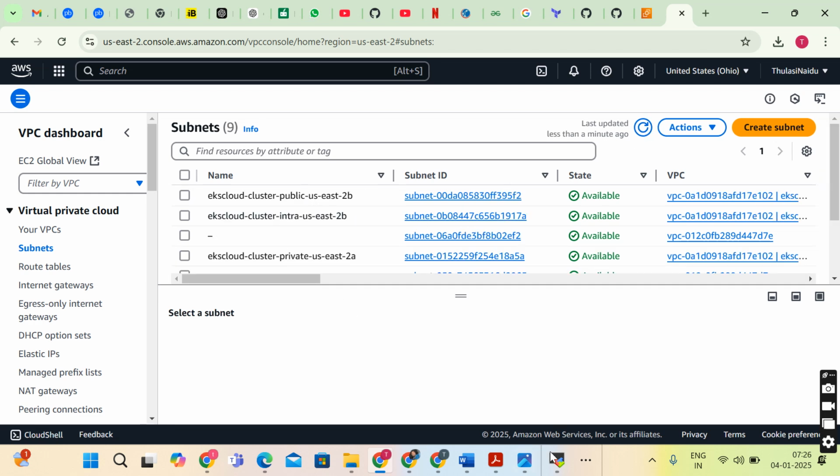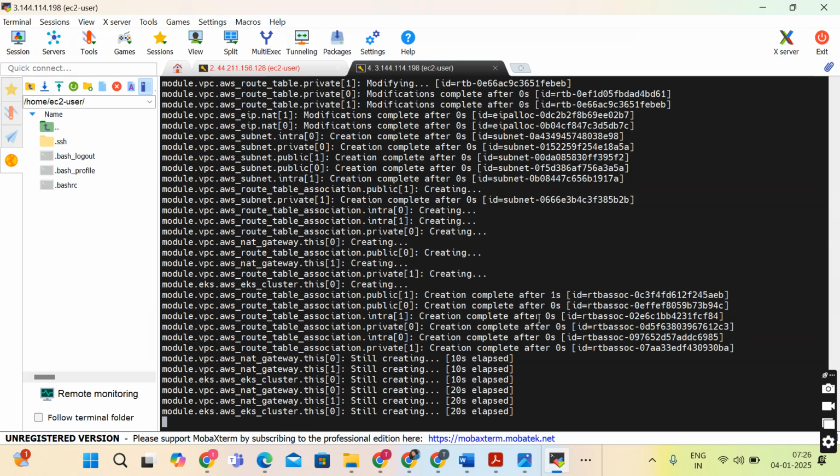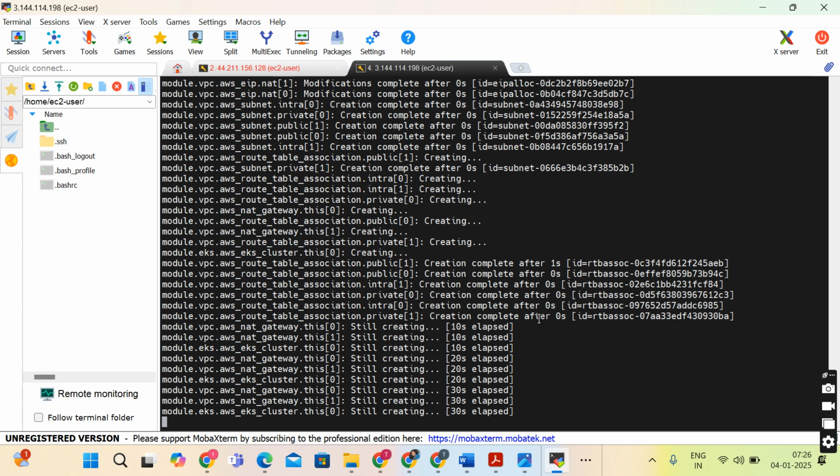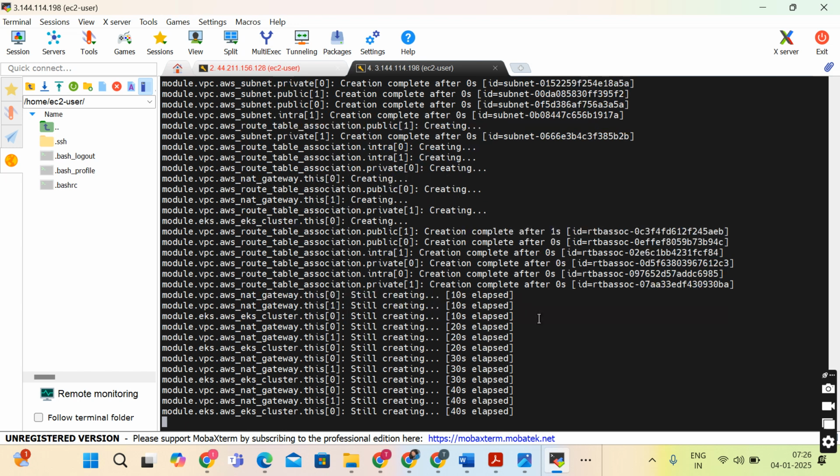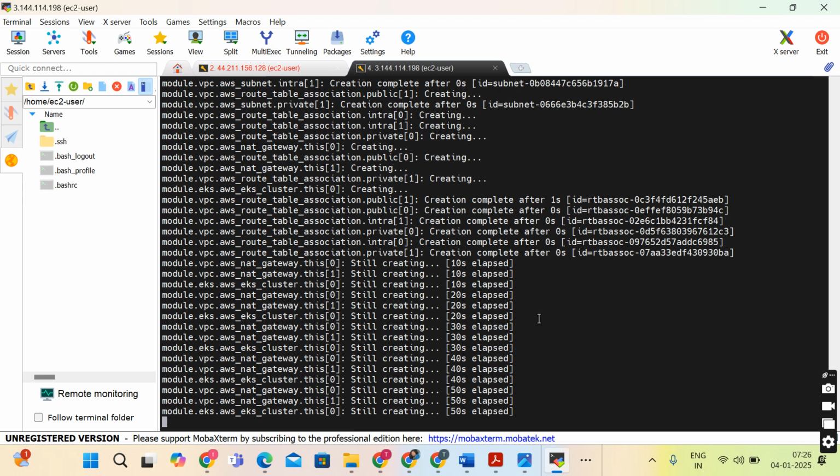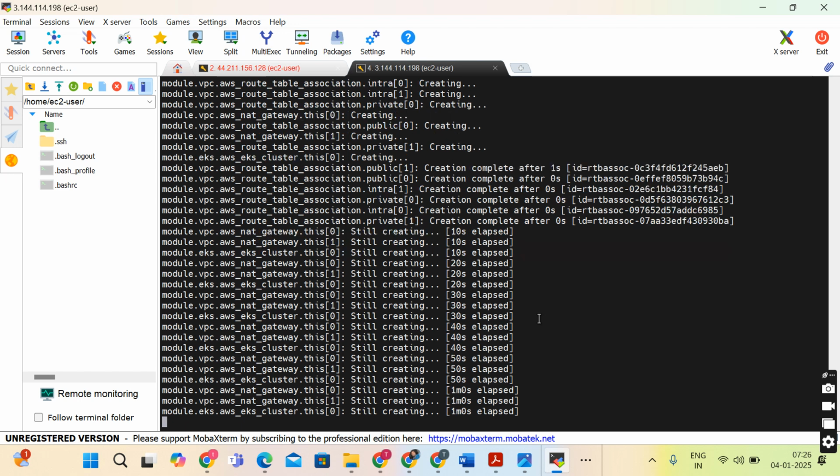Okay, now it's started. Let's see how it will go. If this does not work, I will try a different account. Maybe I already have all those existing IAM roles. The destroy command should work for removing, but somehow the terraform destroy command is not removing all the things. That is the main problem.